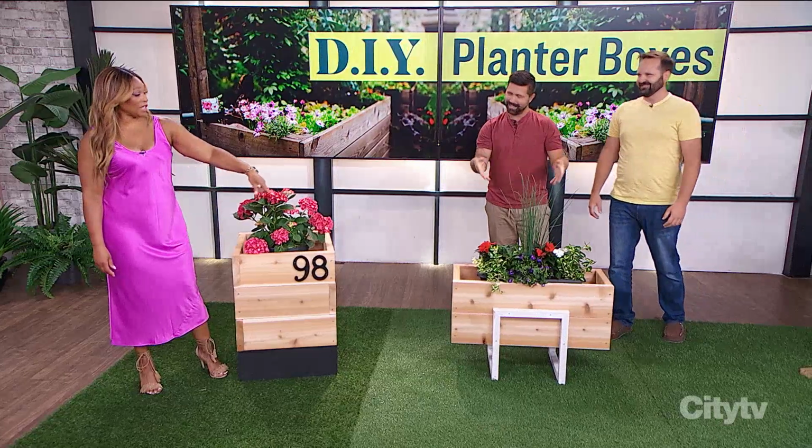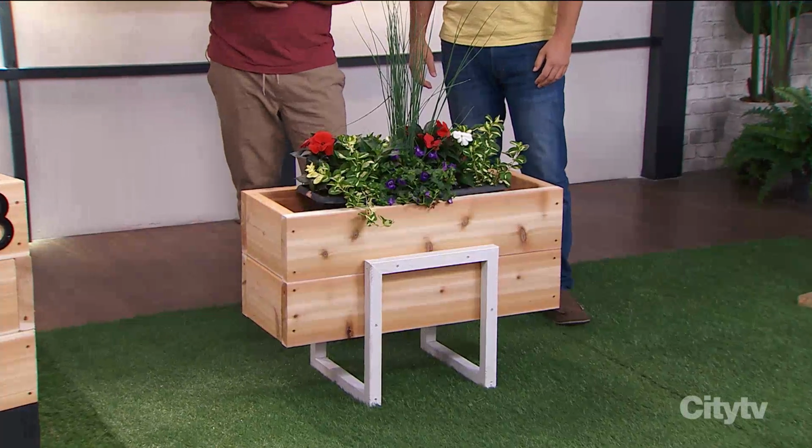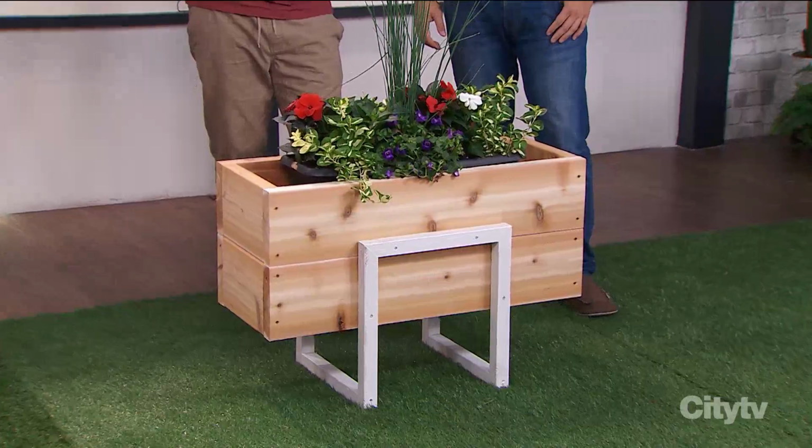Yeah, very nice. I love the design actually. They are so much more than just contractors, these two. That's a beautiful design element.